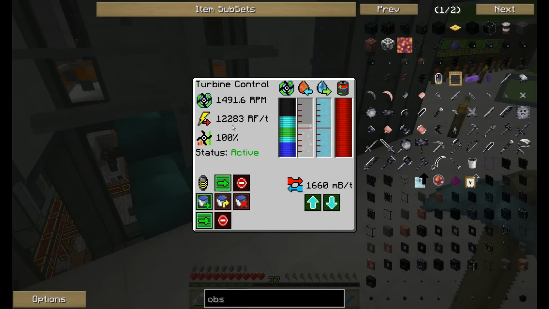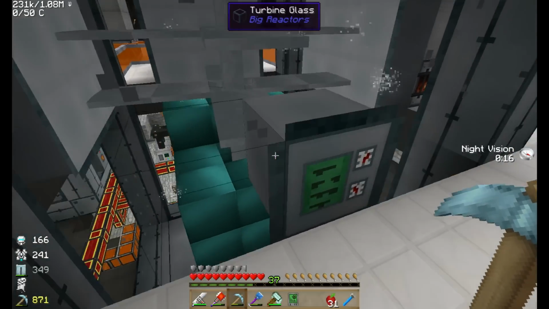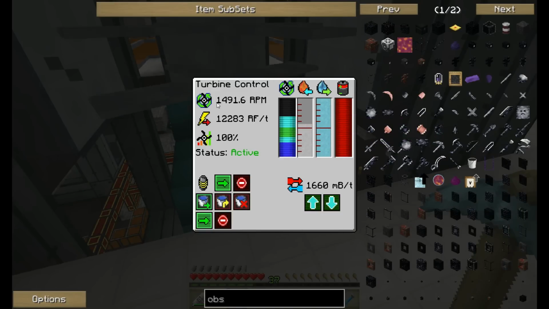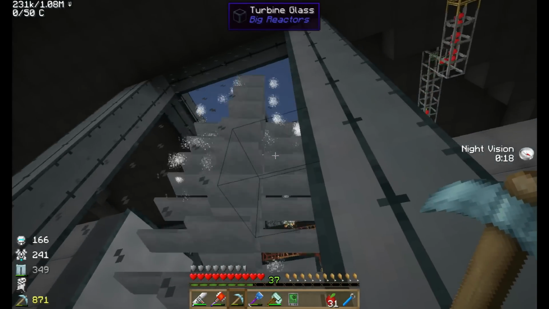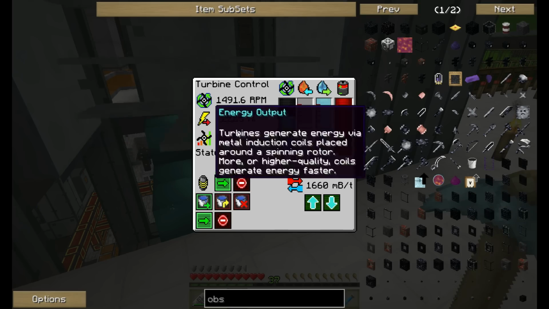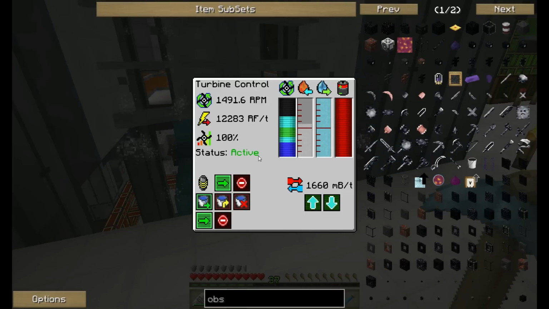So I think I've set this up a bit wrong here. Yeah, I'm pretty sure I've set this up a bit wrong. It should be spinning. Anyway, this should be able to produce 24k RF per tick if you set it up correctly, or at least a lot. But right now we get 12,000, but that's quite okay. So you could probably make a better design for this. I think the optimal, as I said, puts out 24k.